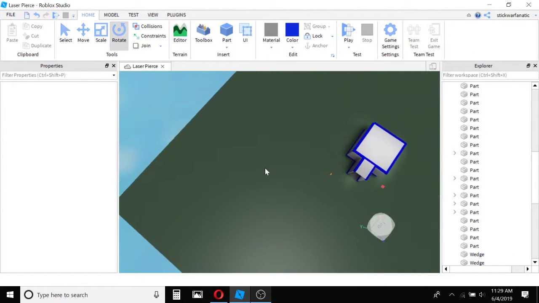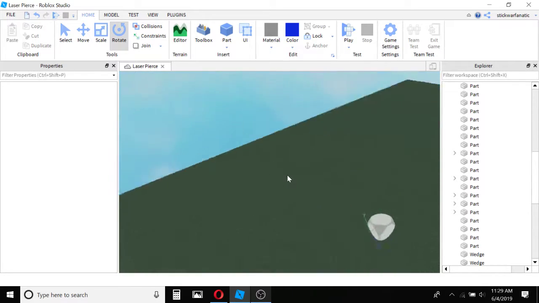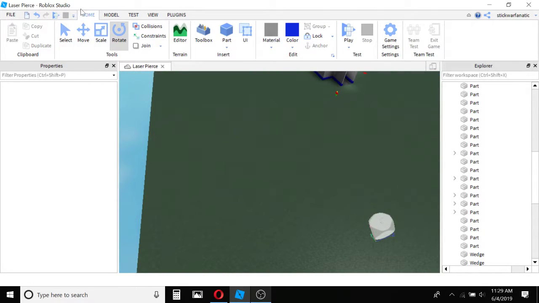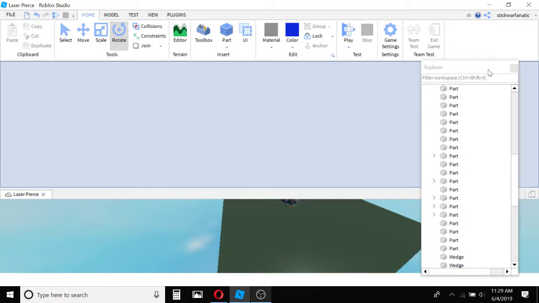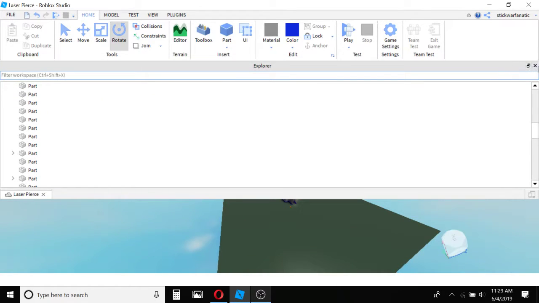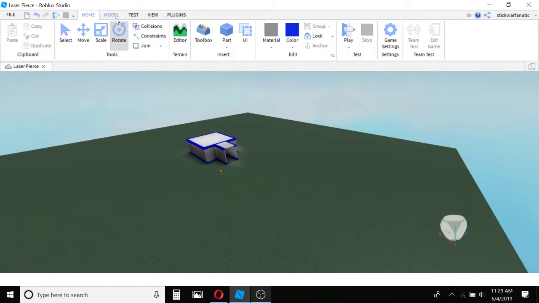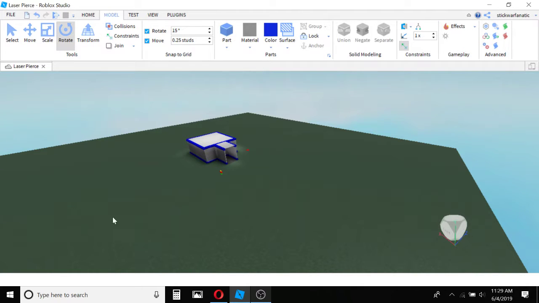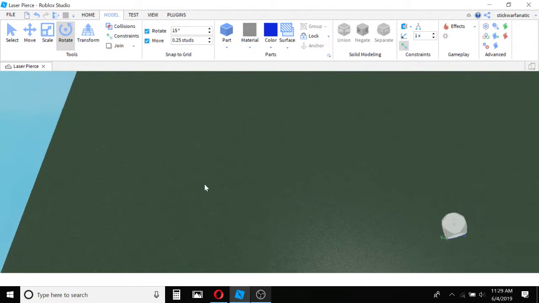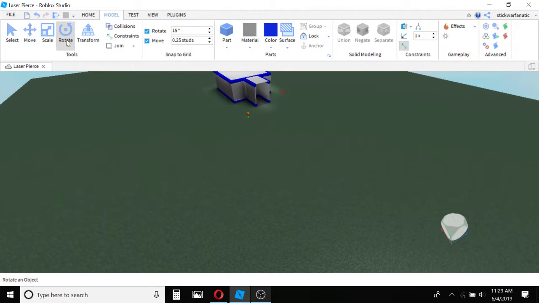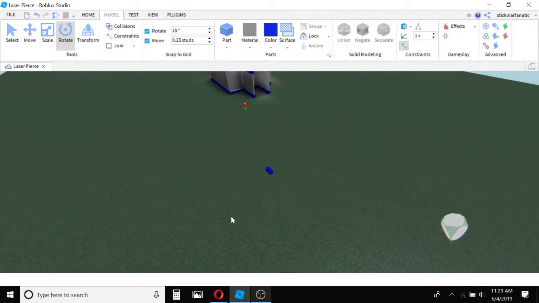So here you are in Roblox Studio, assuming you already are in your place. So you should probably be in the Home tab, but most of the time that is not the tab that you'll want. I would recommend, okay, I'll close these real quick as you probably don't have them opened yet. So mostly you're going to be in Model, so go ahead and click that tab. And you can insert a part. If you go up to your toolbar, go to the right, and then see part and click it.